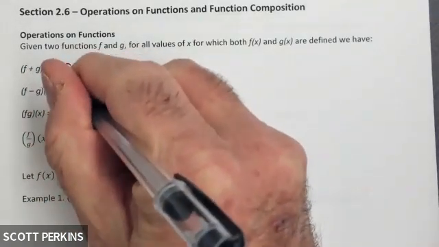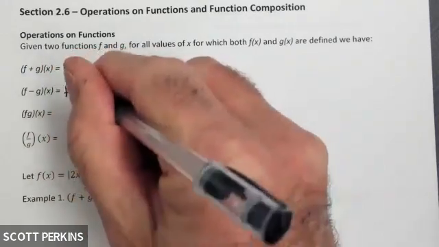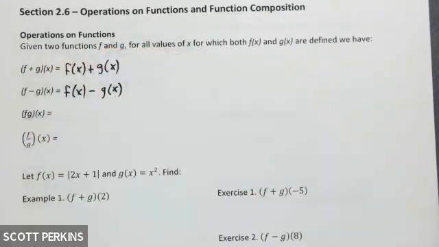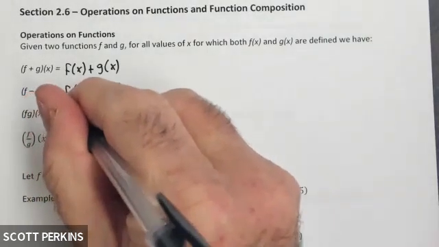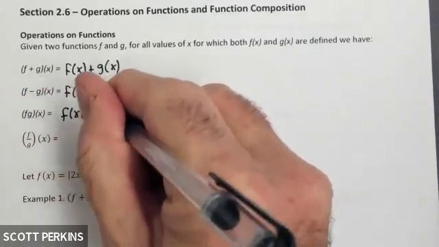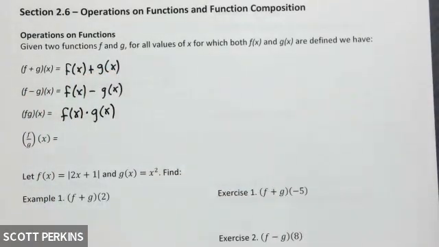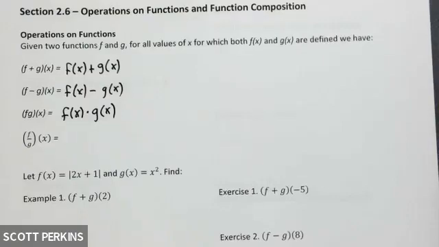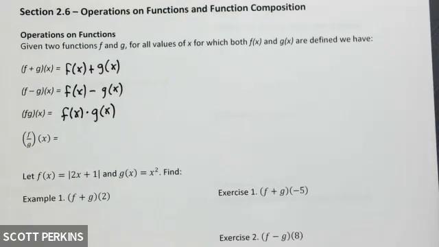The same thing for the subtraction. When I have f minus g of x, I can take f of x and subtract g of x. Whether I do that with the functions themselves or whether I do that with the values, we are going to encounter both of those situations in our examples. The next one is function multiplication. Same thing. I can take each individual function and multiply them together like that. So the notation, we're just linking it up with what we already know.